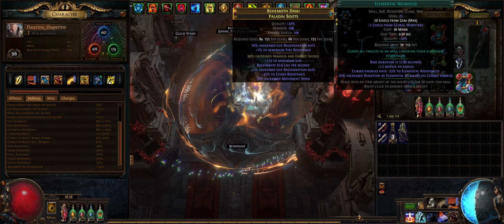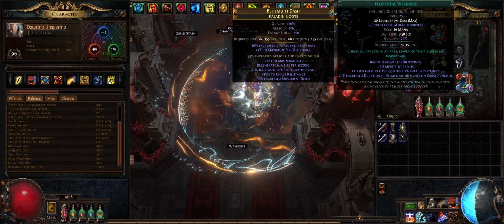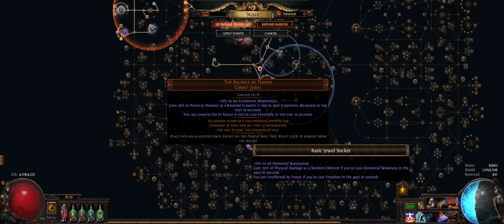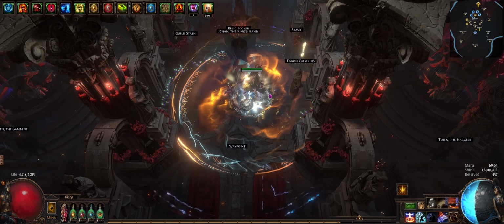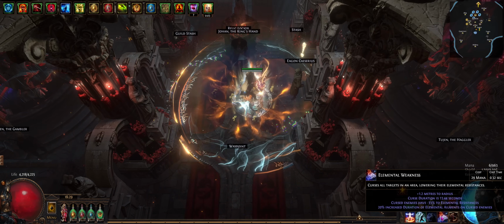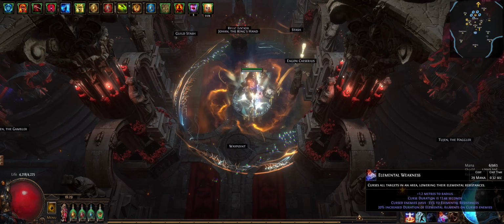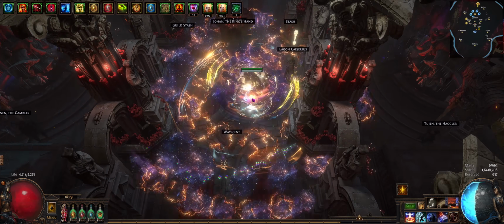Now, pay close attention. Okay, so I'm using Elemental Weakness only for Balance of Terror: 39% of physical as a random element if you cast Elemental Weakness in the past 10 seconds. Now, we don't care about actually cursing the enemy with Elemental Weakness, because he already has 200% resistances across the board. I only care about this because it gives me additional physical as a random element.